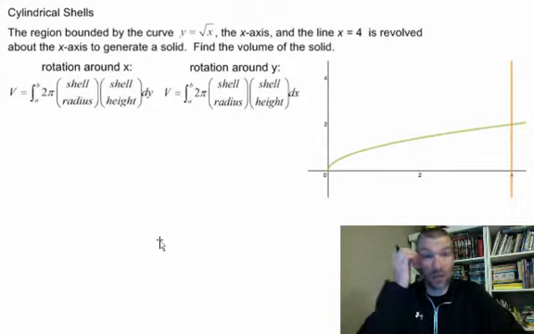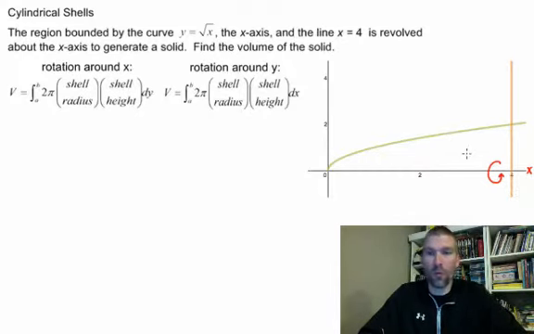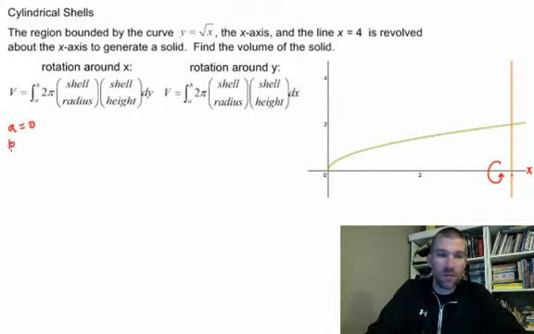Okay, so a cylindrical shell, basically what we're going to do is rotate this graph that we've got, y equals square root of x and x equals 4. We're going to rotate this around the x-axis, okay? And so when we do that, though, we're not thinking of a circular piece. We're thinking now about a shell, which is a little bit different. So notice if we rotate around the x-axis, we have to go from A to B. In this case, A is going to equal 0, B is going to equal 4.